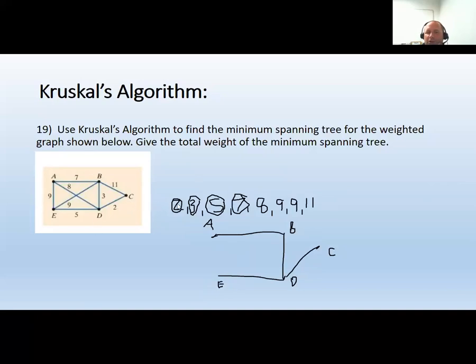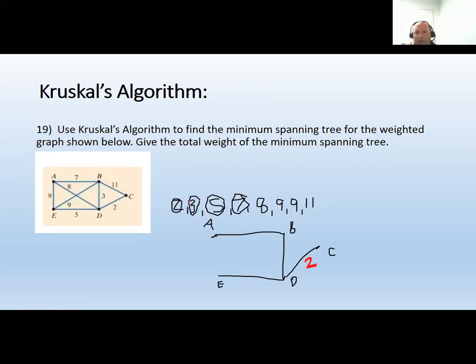So what you do is you start with 2. As long as 2 doesn't produce a circuit, you can select it. So I'm going to go from D to C and add that edge. So here it is right here. D to C was added first. You'll know when I'm adding these by when I'm writing the numbers. So D to C adds 2.